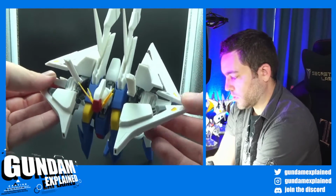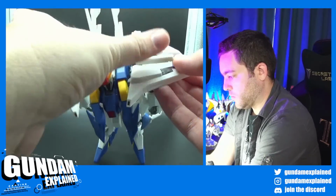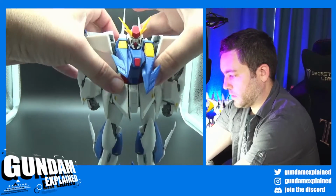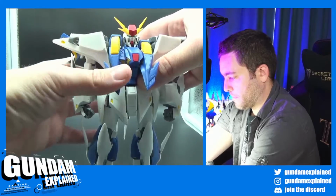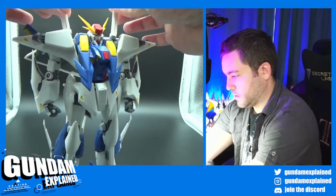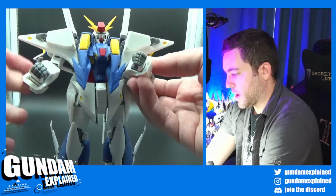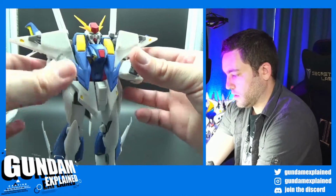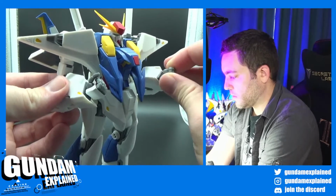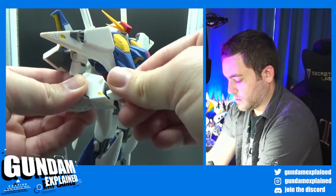You can see the shoulder joints here that move up and down. And then you can move these down again to kind of do that. But to put it back into its standard operating mode, put these up. We've got the swivels at the bicep, and we also have the shoulder or the elbow joint here. Hands move around pretty good, and they're pretty solid here on the ball joint.